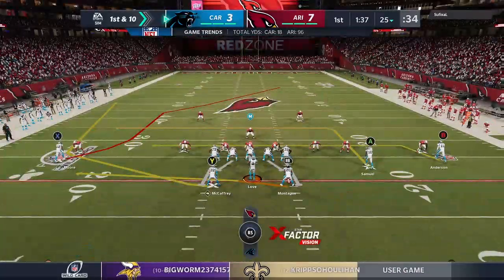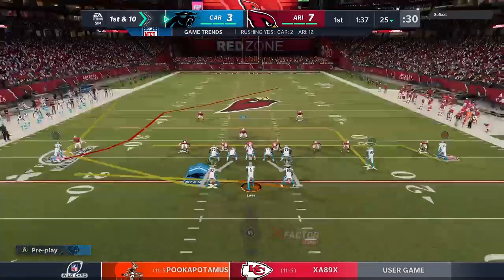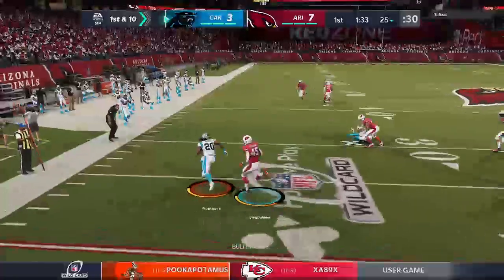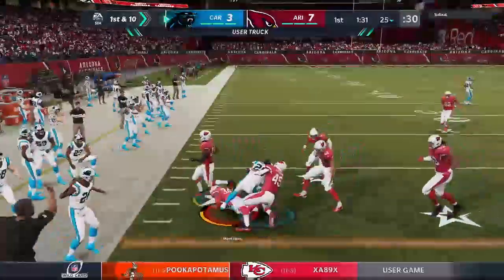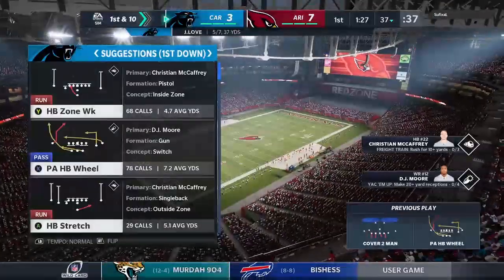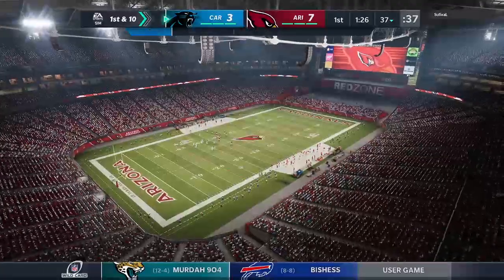The Panthers are out there and ready to begin their next drive. They've shown precious little offensively thus far as they try again with a first down. Here's a pass swung out left to the running back, and they're able to get this one across the 35. Complete. Nice way to start the drive, a gain of 12 and a first down. Nice little nifty play for him there.